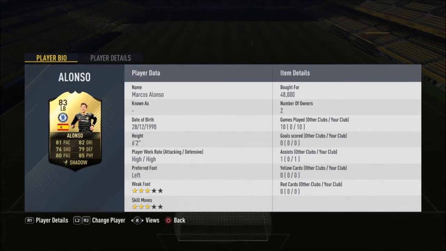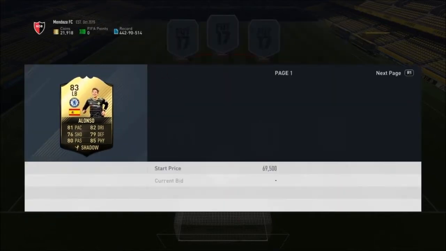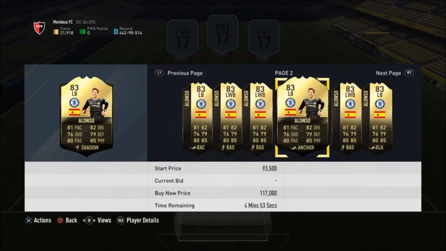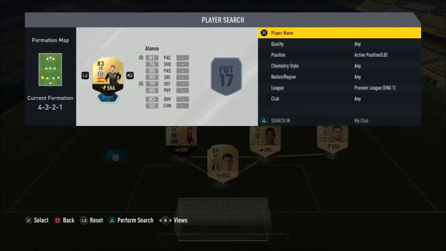Then at left back we go with Marcus Alonso. This guy could be the perfect left back. High work rates, my favourite work rates on a fullback this year. 6'2", so he's tall, and his stats are just generally incredible. He will cost you about 50k, but yet again he's worth it.